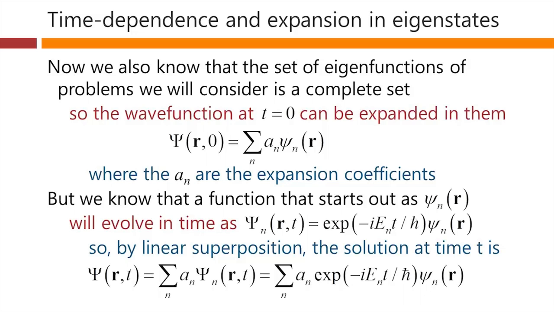So we knew the solution at time t equals 0. This was the wave function we started with for some reason. We managed to expand that in the set of functions that are the energy eigenfunctions for the same potential, and we're presuming the potential is constant. And then, having done this, we know what the result is going to be at all future times by linear superposition.